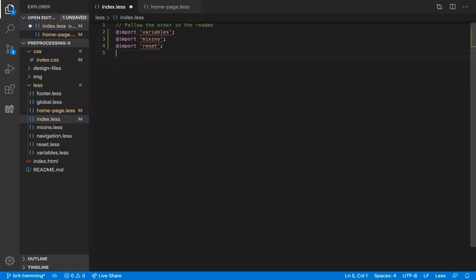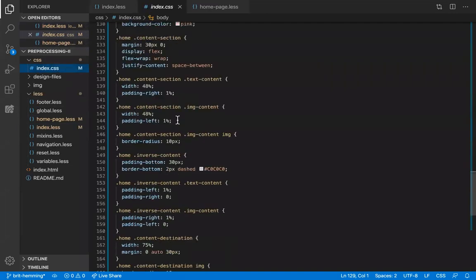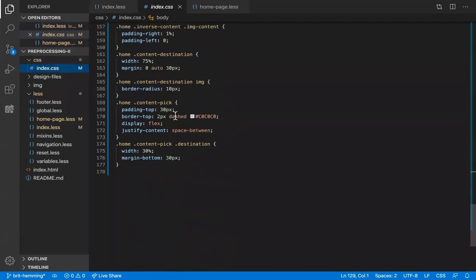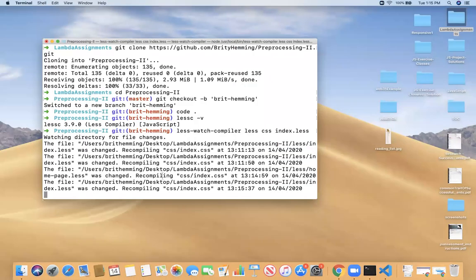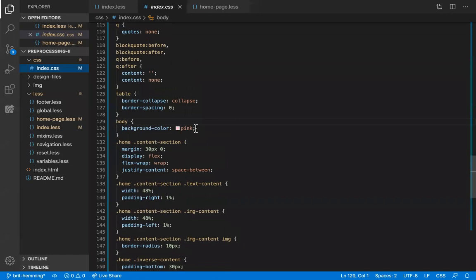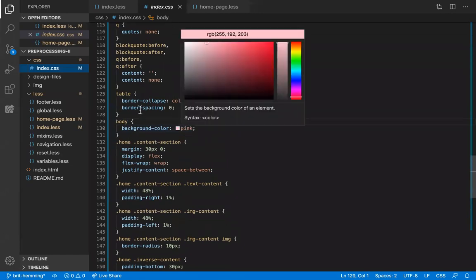Once I say @import homepage and I save this, then if I look in my index.css, I should see body, background-color, pink.